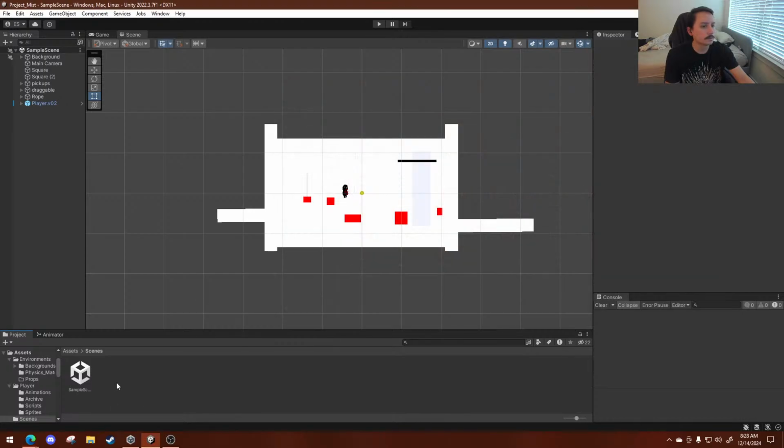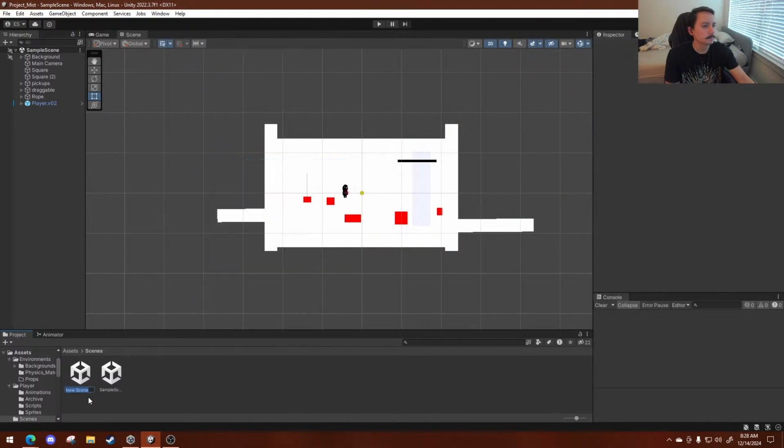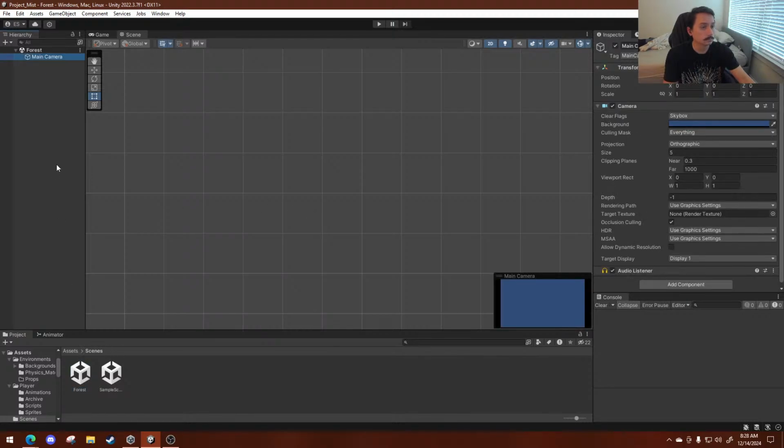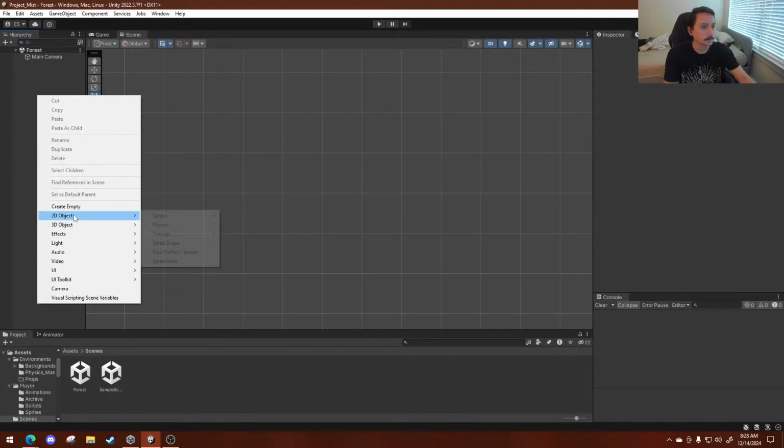Alright, so new scene, create a new scene. Forest. Alright. Same, very empty. Okay, so 2D object.